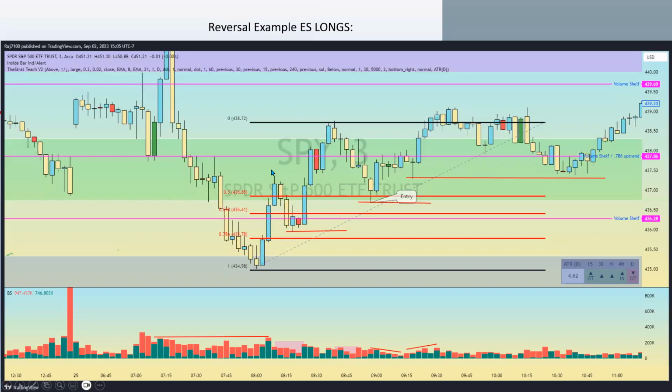reverse. And now we pull back, we hold this support. Our attention right there, the volume: you see on the sell-off, the volume is really low compared to all this buying volume. And now look what happens on the buying volume. It dwarfs all the selling volume. And it happens over and over.